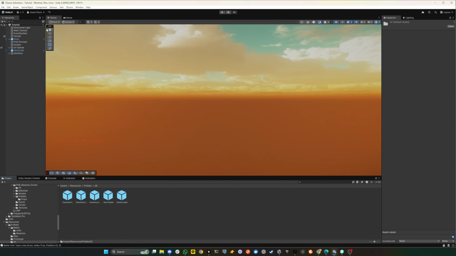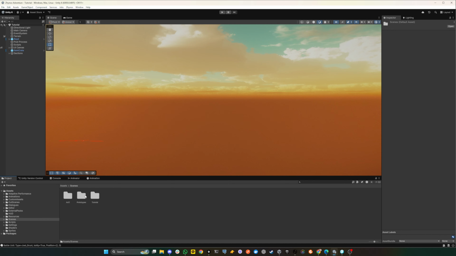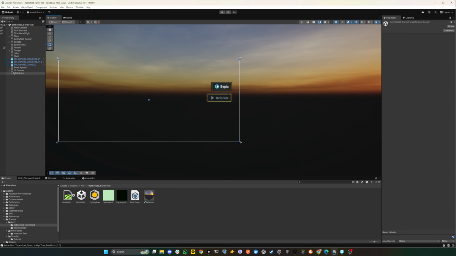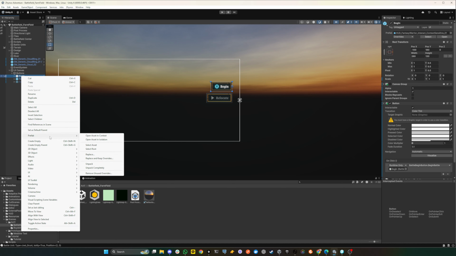No, that's not it. Where is this prefab? Is there a way to find this?